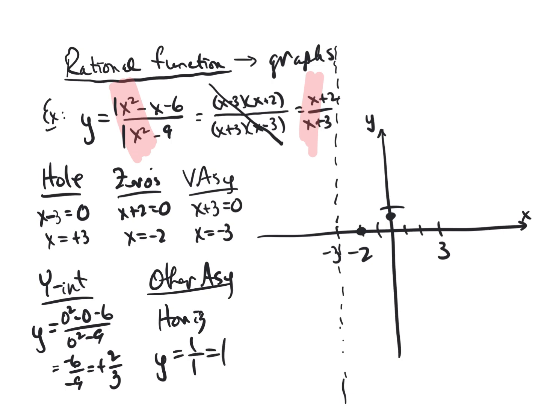If you'd rather wait till you've factored and canceled, the same idea applies. Now the term with the biggest power up top is x, and the number in front is 1. In the bottom, the term with the biggest power is x, and the number in front is 1. So either way, you get 1 over 1. Our horizontal asymptote is y equals 1.